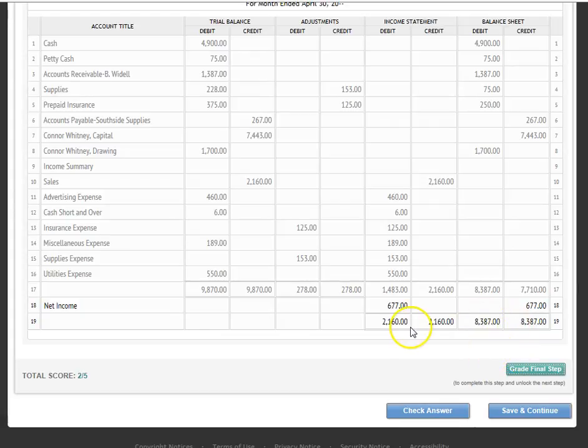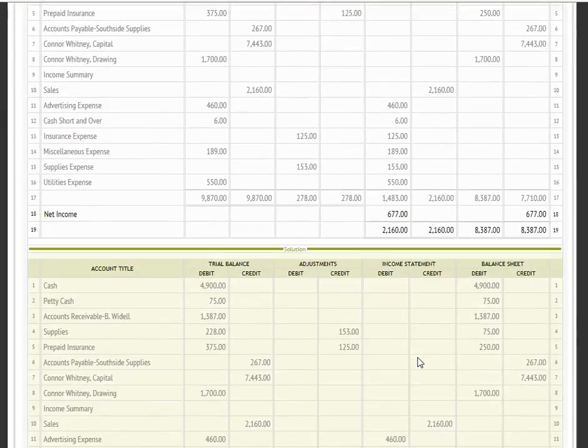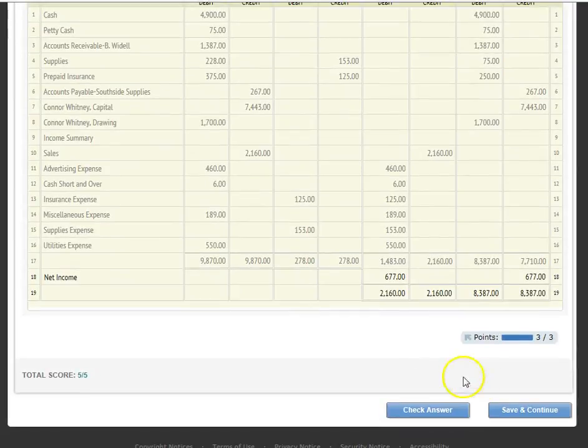Now, once I did have these two boxes match, and these two match, but I've made a subtraction error, and this number was wrong, so I still got it wrong, but... There you go.